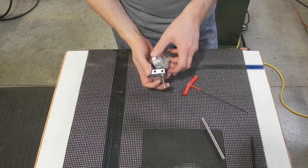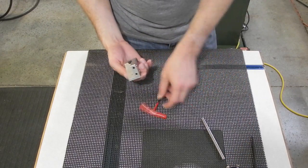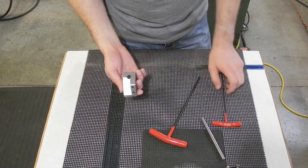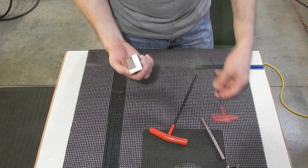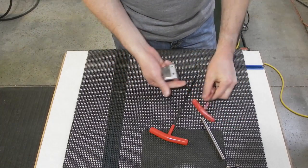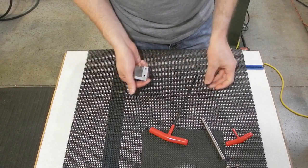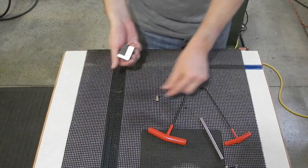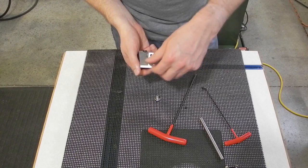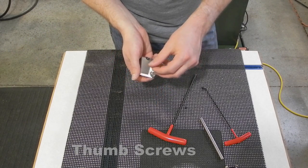So one of the reasons why I want to replace this, well, a couple reasons, is you've got to have two different Allen keys to adjust it and maneuver it, which is kind of a pain because you always have to get them out. So instead of using these, I'll take them out here. I've got two little knurled screws, which I can use, which are very similar.